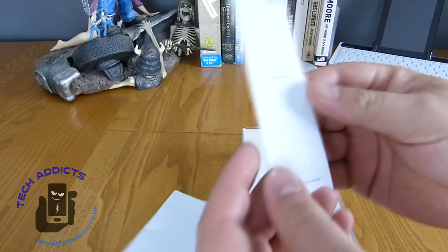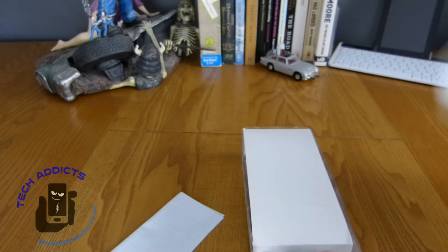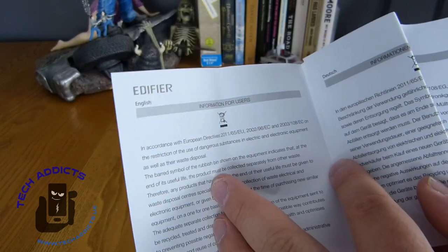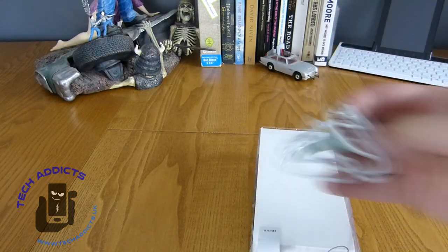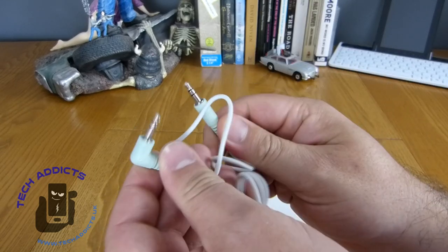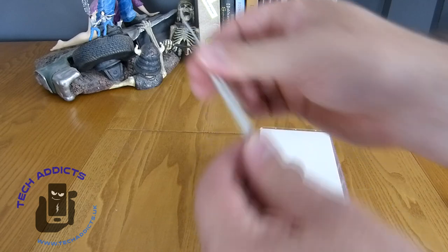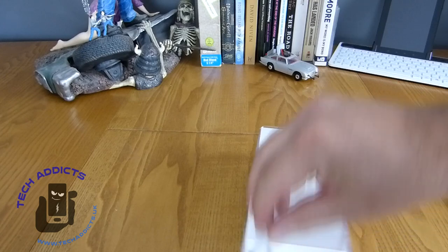So inside the box we have a portable speaker user manual, a little fold-out brochure. Then here there is information, Edifier information for users, where to bin it if you decide to bin it one day. We have a little 3.5 two-pole extension cable for you to plug it into something else, your phone or whatever, if you can't use Bluetooth. And we have a little lanyard as well, which is nice to see. You don't get these terribly often, so it's nice to have them included.